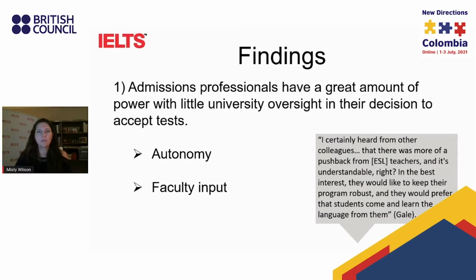When it came to faculty senate involvement, only one admission professional had something in writing that dictated the decision go before the faculty senate, but the participant called them a rubber stamp by the time the decision got to them, and was actually able to avoid going before the faculty senate by accepting the test on a temporary basis. And there was nothing that guided how long a test could be accepted on a temporary basis. So it was kind of a loophole that allowed this admission professional to choose any test they wanted. As long as they said it was temporary, it doesn't have to go through the faculty senate.